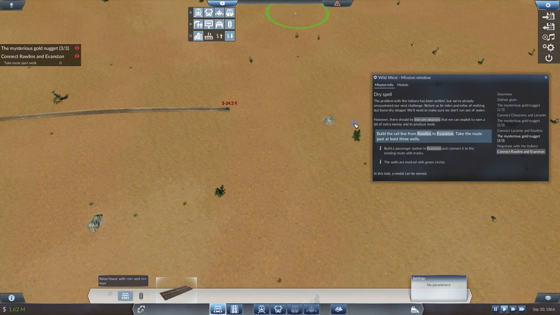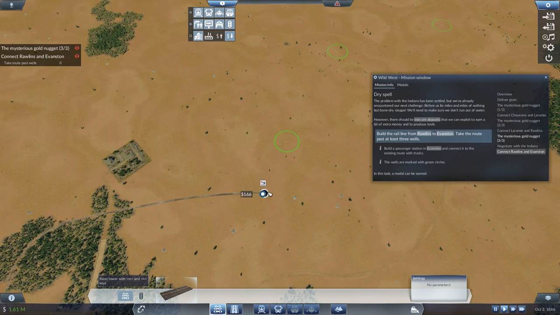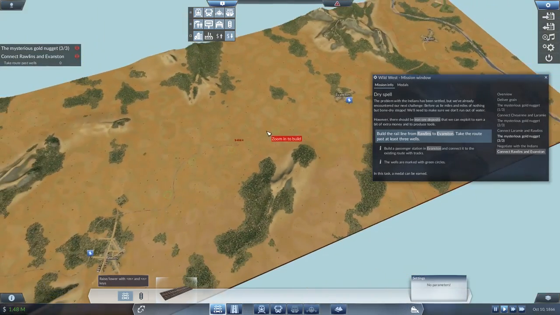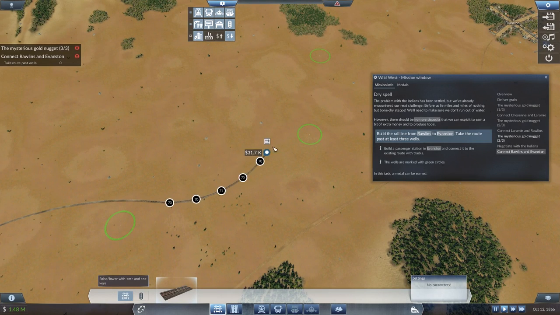Okay. Take the route past at least three wells. So we'll kind of do like that, and then we'll swing around that side, and we'll swing around that side. And I'm going to come in on the total wrong side of Evanston, I think. Maybe not. Maybe I'll be able to make this work.